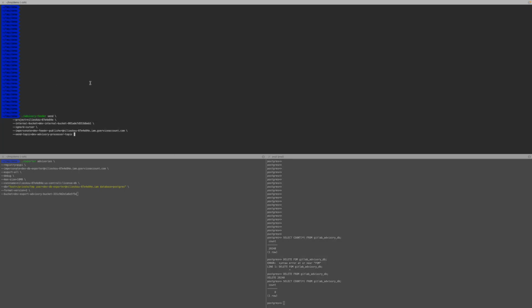Now on the top terminal, I'm going to run the advisory feeder for my project. You see that the first log message says that it's cloning the GitLab advisory database locally.